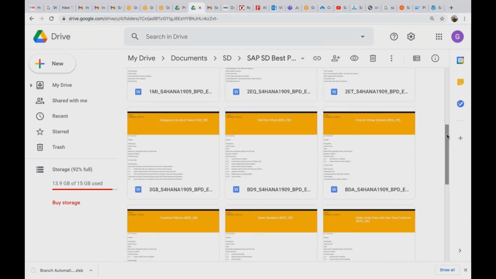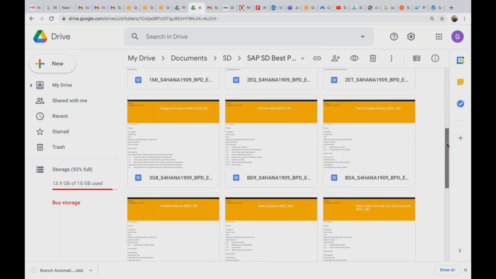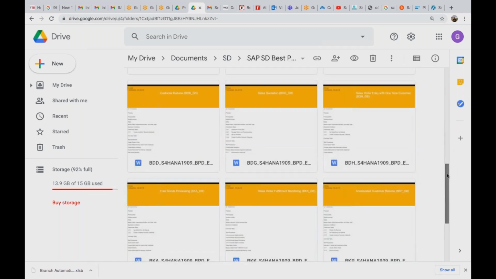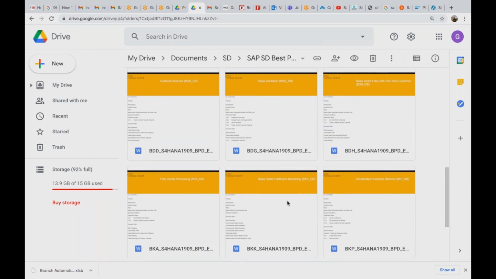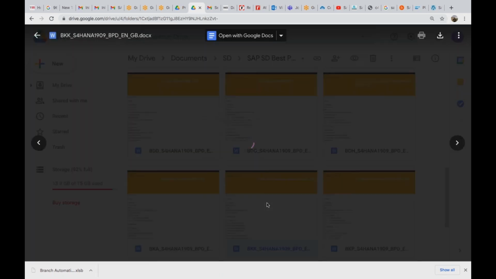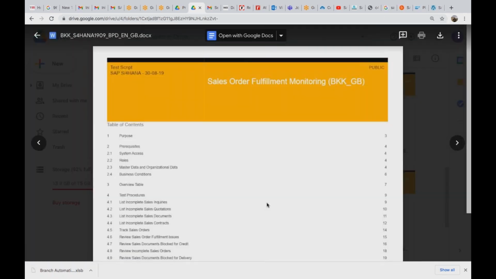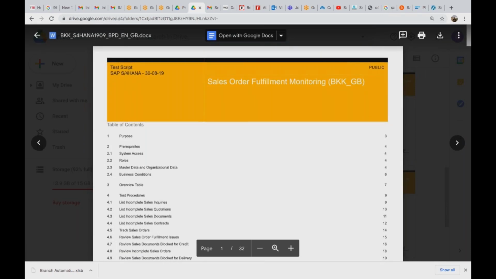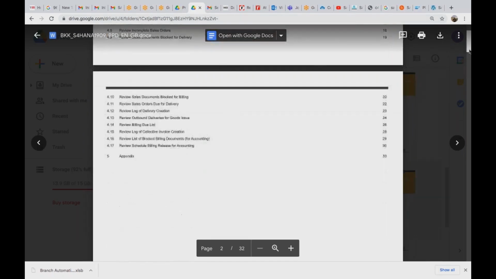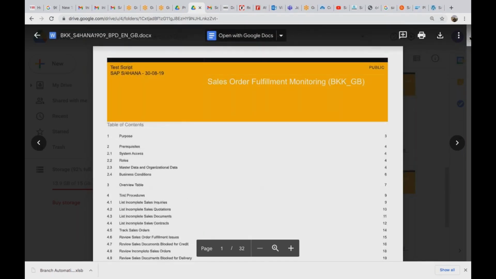Okay, I'll just show you one. For example, this one, sales order fulfillment monitor. So these are the new reporting capabilities.